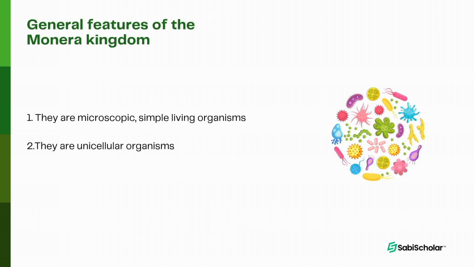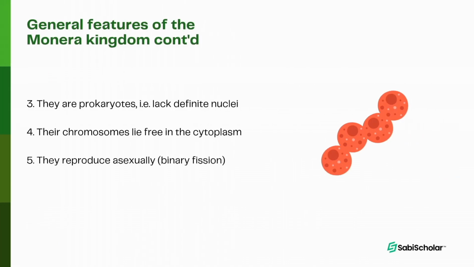In our last video, we mentioned that when an organism is made up of only one cell, it is said to be unicellular. This feature just gives us an insight on how small they are likely to look and why they are really simple living organisms. In contrast to the complexity of life that we looked at, they just have one cell and living for them is very simple. The third feature is that they are prokaryotes.